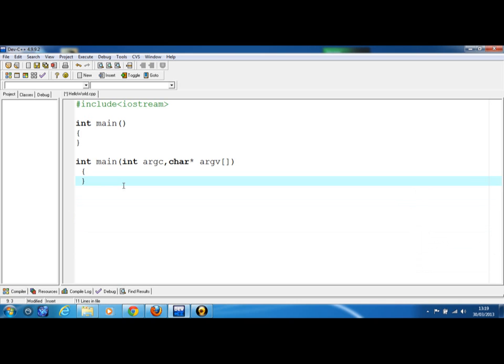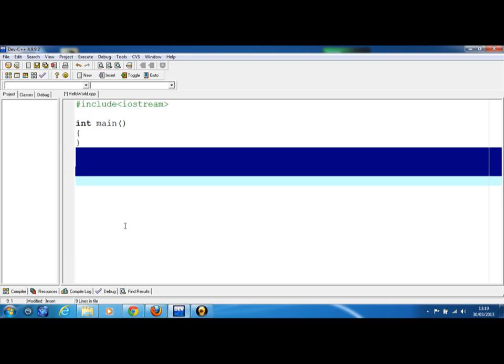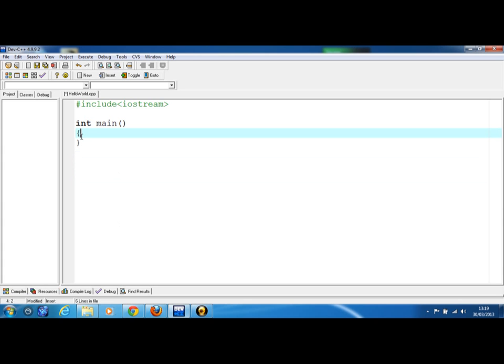So now, what we're going to do is eliminate the last two and use this first main function. The first traditional principle in writing any program is to output the words "hello world" to the console. That actually shows that you have written your first program, and you are now a programmer. You can be called a programmer because you've written your first program.